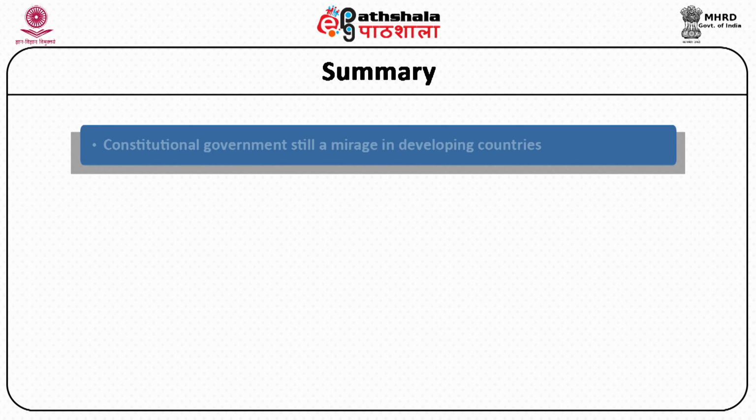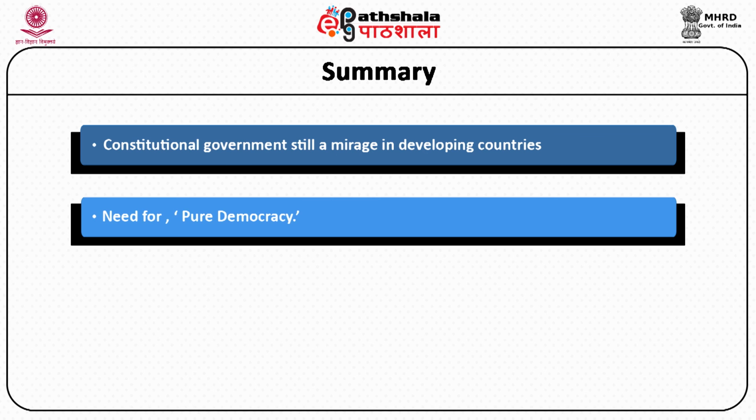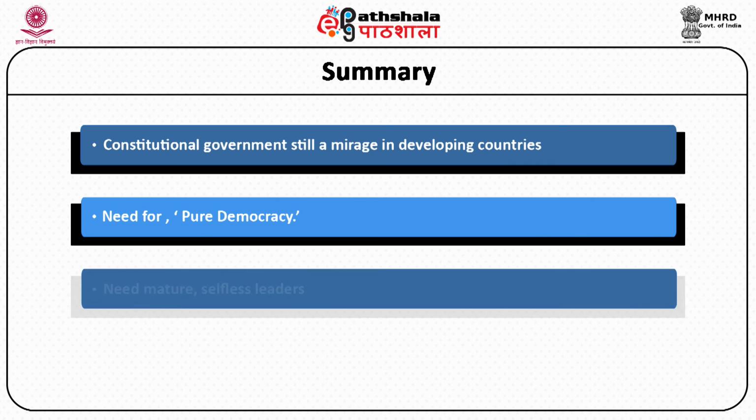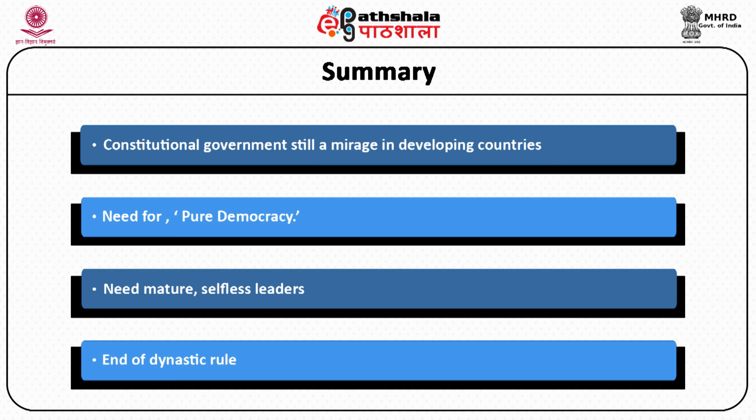We can summarize by saying that constitutional governments are still a mirage in the developing countries. We need the concept of pure democracy, not only in the constitution, but in practice on the soil of the country, on the land of the country. And for this, we need selfless leaders. We need leaders who will rise above their vested interests. And we need an end to dynasty rule.